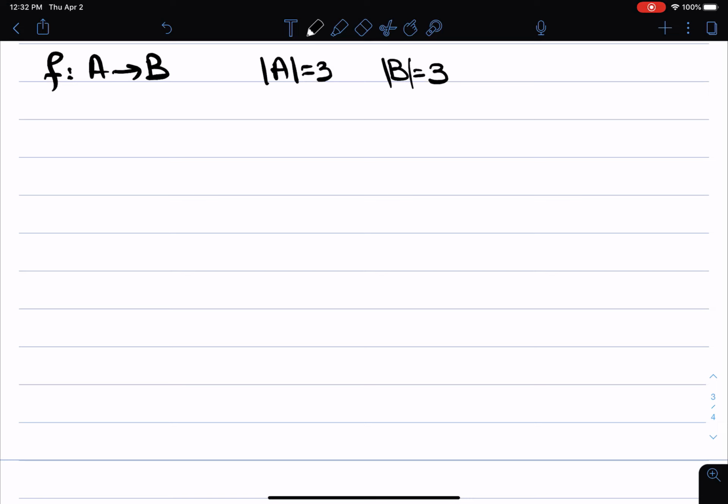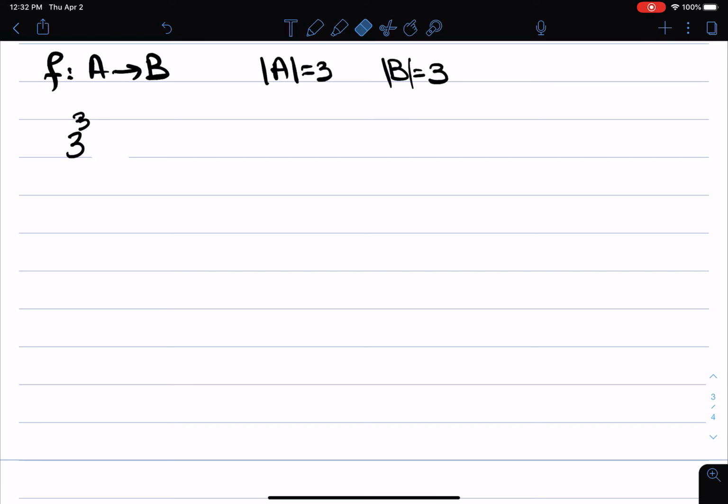The way I will reason about this is that I will look at the total number of functions from A to B. In this case, it will be 3 to the third. Remember that the total number of functions from A to B is n to the m. In this case, n and m are 3 each, so it's 3 to the third.